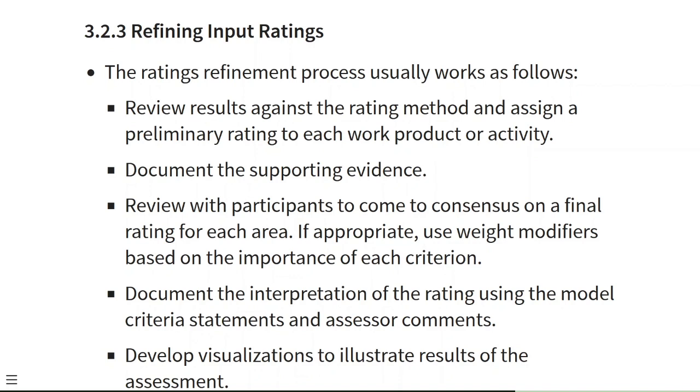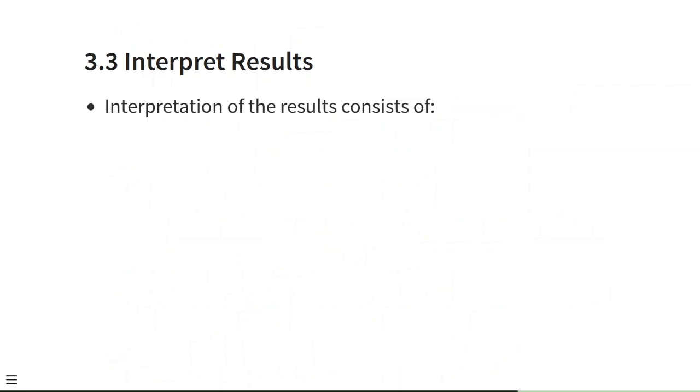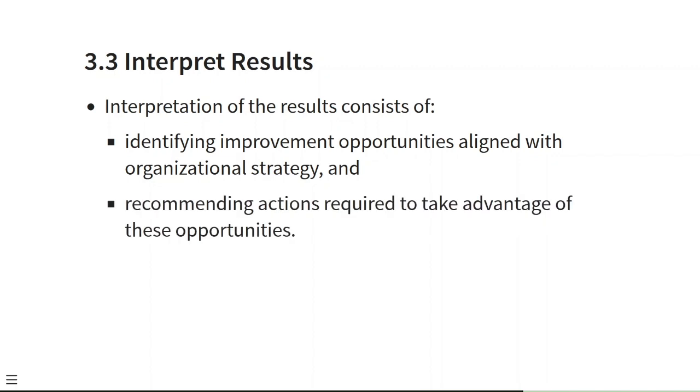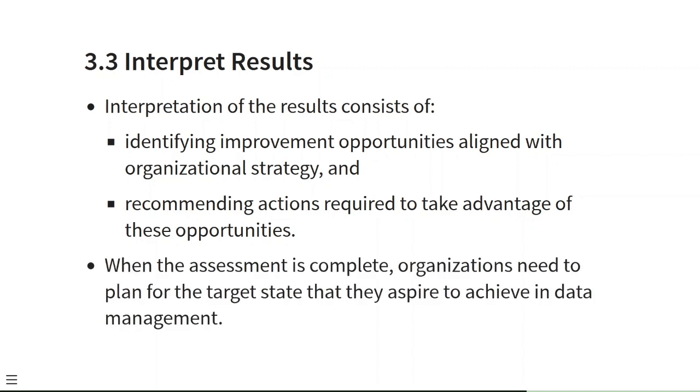Develop visualizations to illustrate results of the assessment. Interpretation of the results consists of identifying improvement opportunities aligned with organizational strategy and recommending actions required to take advantage of these opportunities. When the assessment is complete, organizations need to plan for the target state that they aspire to achieve in data management.